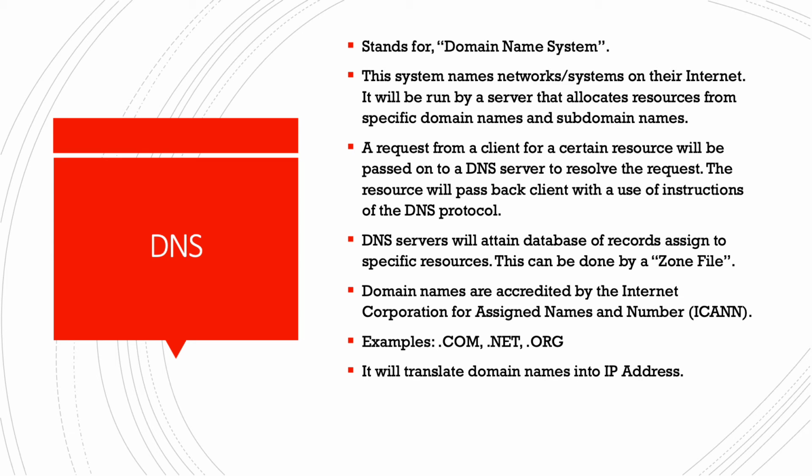As we continue, domain names are usually issued and accredited by the Internet Corporation for Assigned Names and Numbers, which stands for ICANN. The registry holds information about the domain, so this information can be acquired through the overall protocols. And then we have the different types of extensions for domains. As you're familiar with, there is .com, which is for company. .net is for network. And .org is for organization.